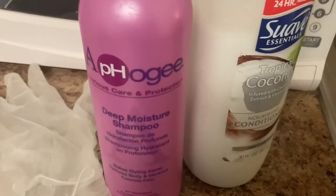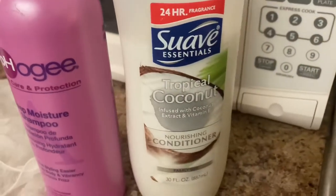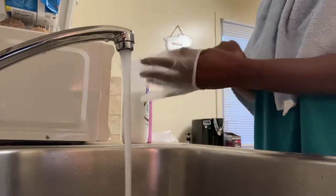Hey guys, so I'm starting off by showing you what I use to wash my hair. The purple bottle is shampoo and it helps minimize frizz. I only use it to wash my roots. The white bottle is conditioner and I only use it for my ends because I want to maintain my curls.